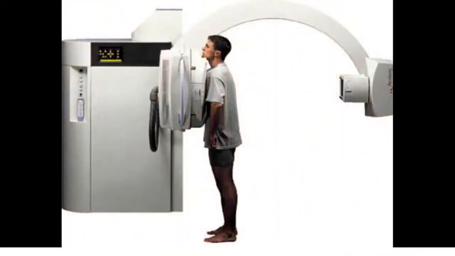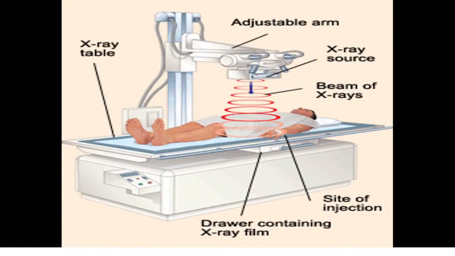Now, it is the X-ray apparatus which helps record the chest examination. The patient may be examined in vertical or horizontal position. It depends on the functional or other characteristics of the apparatus, on the purpose of examination, and on the condition of the patient. If the patient cannot get up and stand a long time, for example, there is a group of patients with heart failure, we can examine them horizontally.